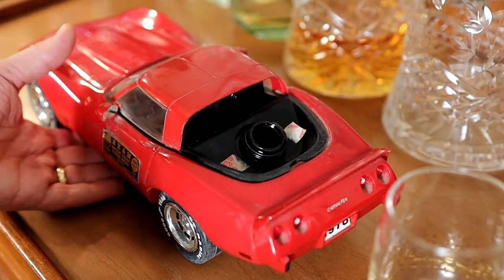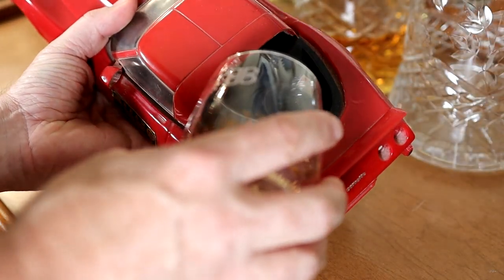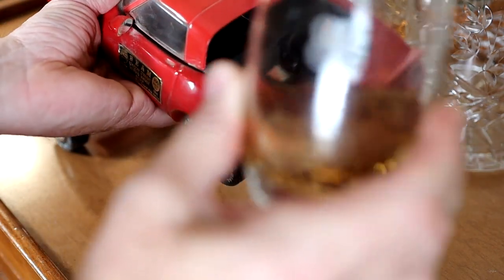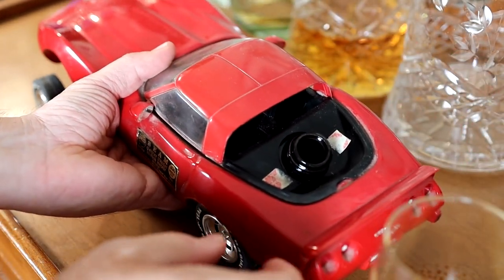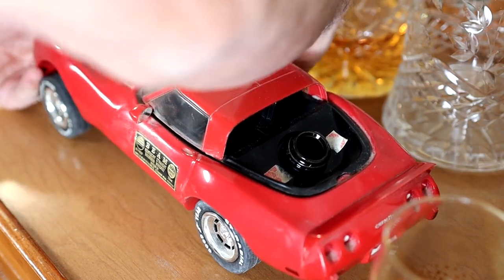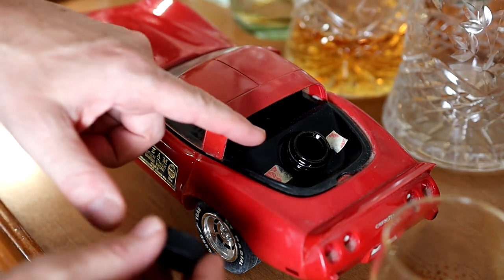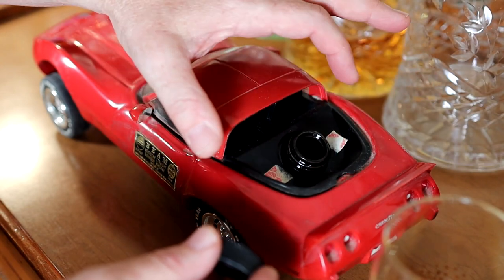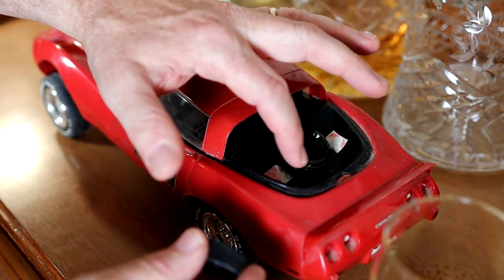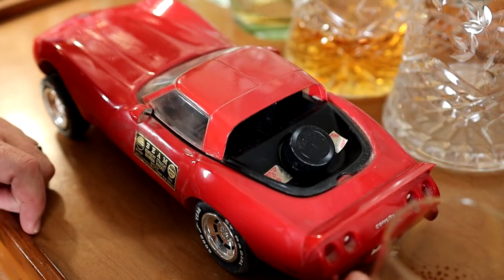I'm not really sure how I'm gonna do this, but I think I'm gonna have to take my tumbler here, pop it right in there, give it a little tilt like that. Let's see if we can avoid spilling it — careful. That is not exactly easy. The front axle has come loose — it is old. That front axle just clips in. They put this little back trunk on the Corvette, which does capture a little bit of spillage. That was probably not the best way — I'm sure these decanters are really more for collecting. We're gonna give it a shot.